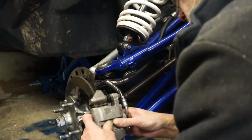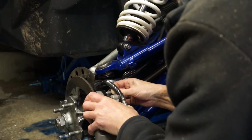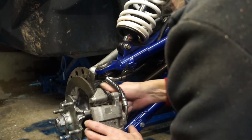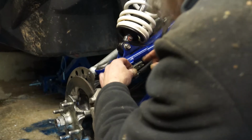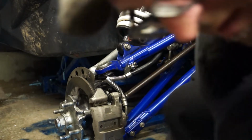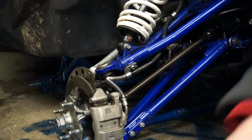And I'm just going to slide it on and try and find the first hole in the caliper to locate it. So that's one nipped up by hand. Let's get the 10 in here now. This only goes on one way. It's quite self-explanatory. There's a little locating tab on the bracket, and there's a little tab on the wishbone. And it all sort of goes together quite nicely.